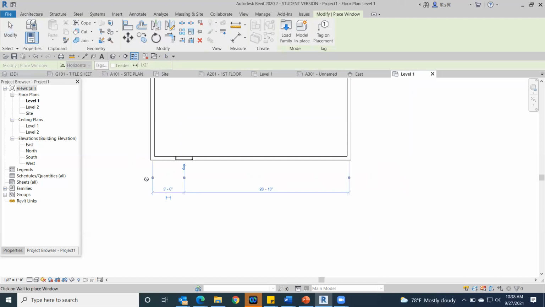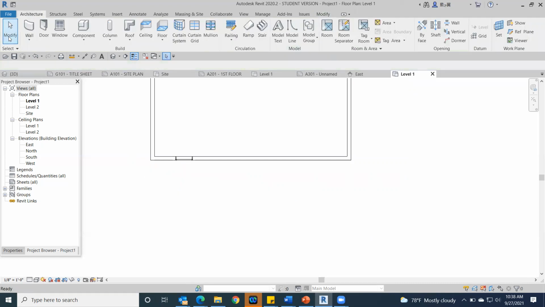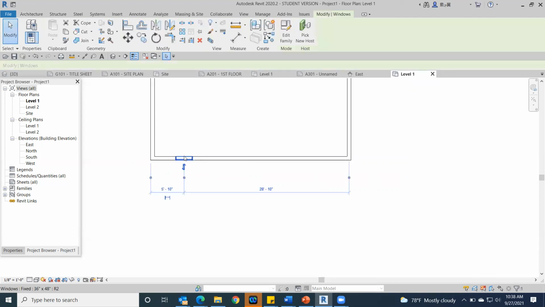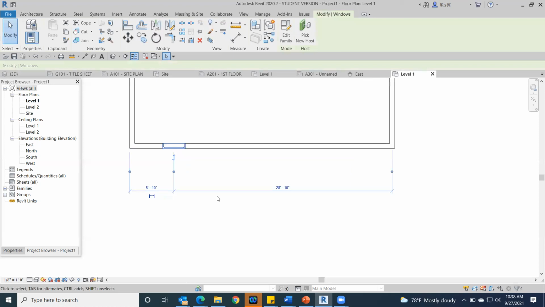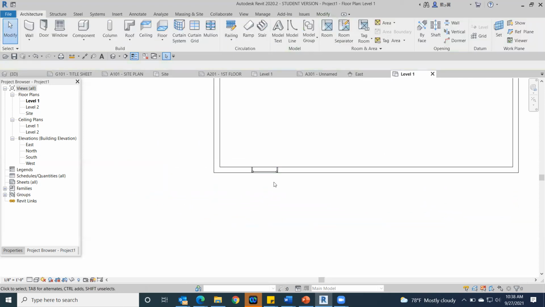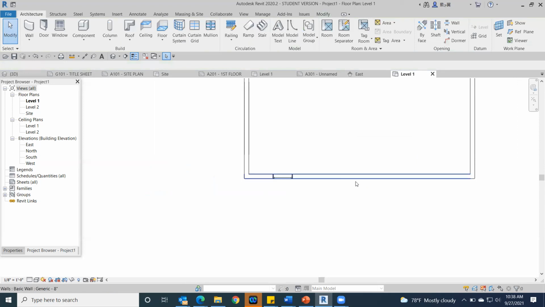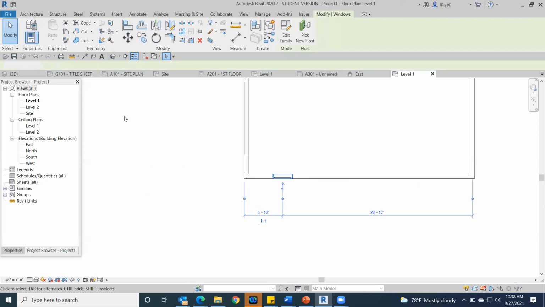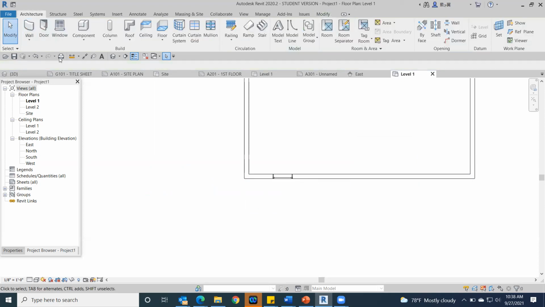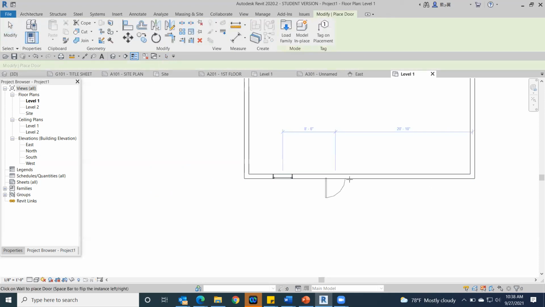So I'm going to drop that in place. And with my window still active, I'm going to change. Those dimension lines don't come up when I make my window active. It depends. I wish I knew why, but at certain times they're not going to. I don't know if it's if we save it, at certain times, if you click on doors or windows, you cannot get that temporary dimension back. I don't have a better answer for you. What I do in that case is I just delete that window and I put in a new window.